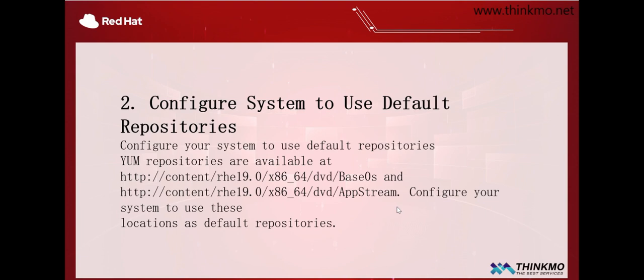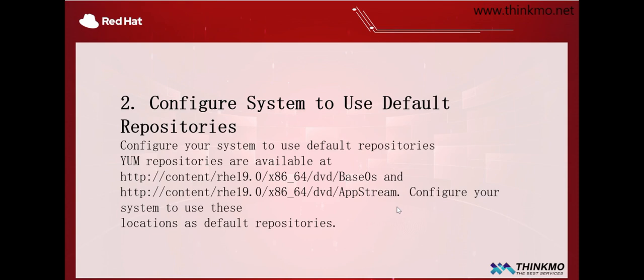Please pay attention here, apart from the question and the two links, the rest of the content needs to be handwritten by you. So, be careful here. Make sure not to make any mistakes. Making a mistake here will also affect the following questions. If later on, during the exam, you encounter a question that reports an error, you need to check not only the configuration of this question, but also the configuration of the previous and related questions. This question is related to others. For example, if you configured the IP incorrectly in the previous question, you definitely won't be able to connect here. And if the gateway is configured incorrectly, you definitely won't be able to connect here.